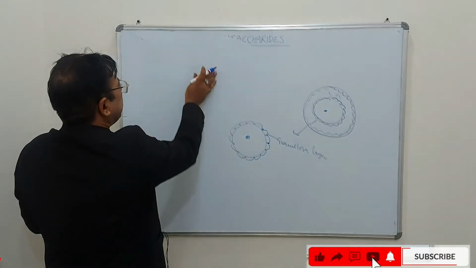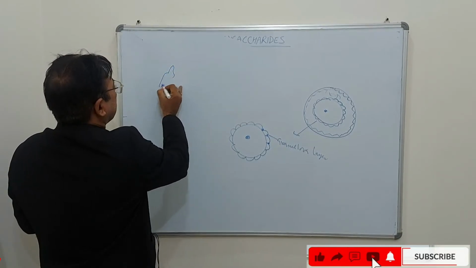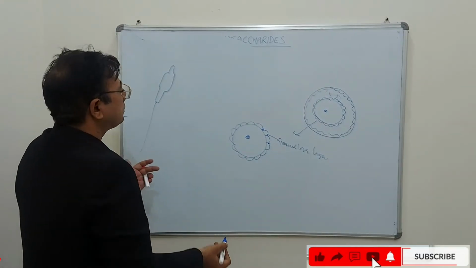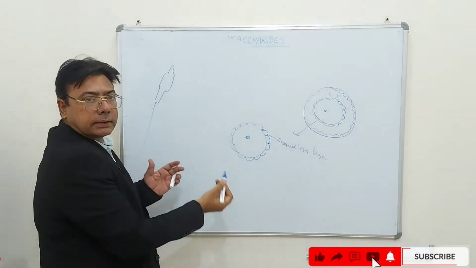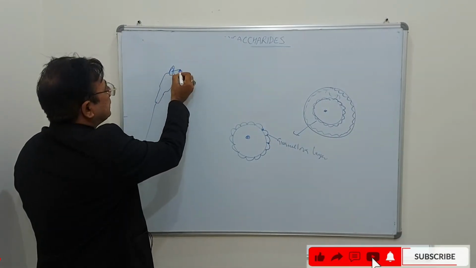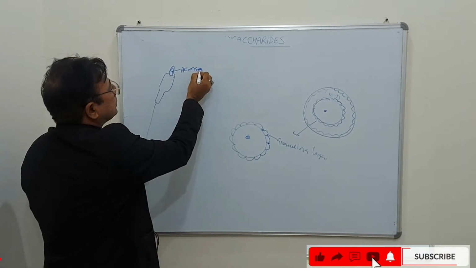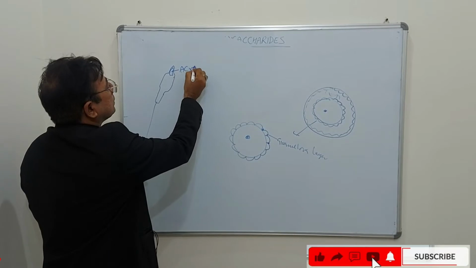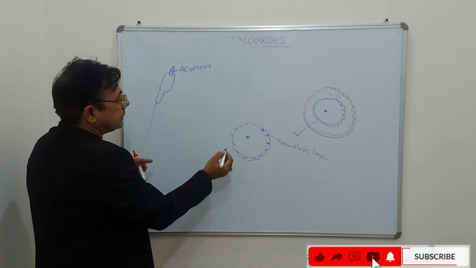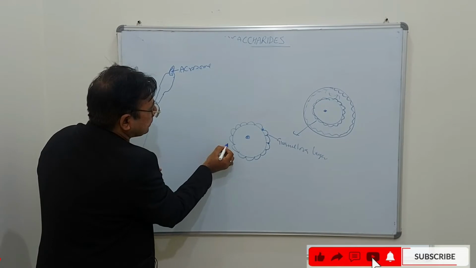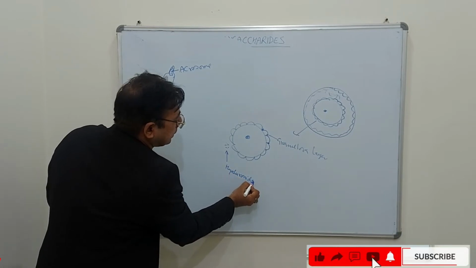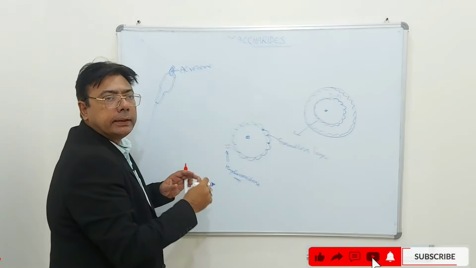And you might have read that the sperm, I am making an enlarged view of the sperm. This is the sperm. Whenever the sperm has to fertilize the egg, it has to release an enzyme called hyaluronidase. In this sperm structure, you see that this last part is called the acrosome. So the acrosome is a structure present at the tip of the sperm, and whenever the sperm has to fertilize the egg, it releases this enzyme called hyaluronidase.